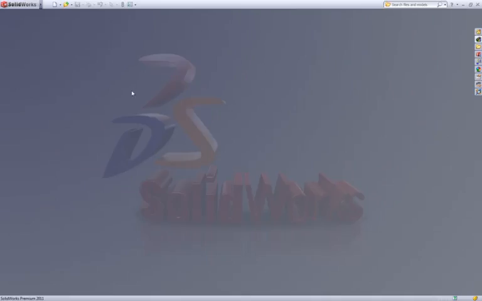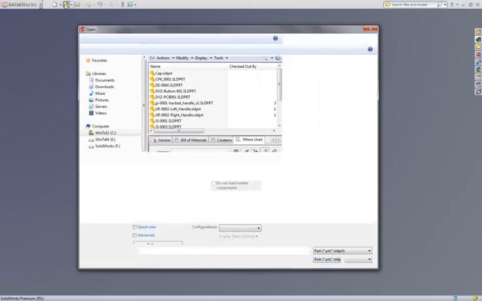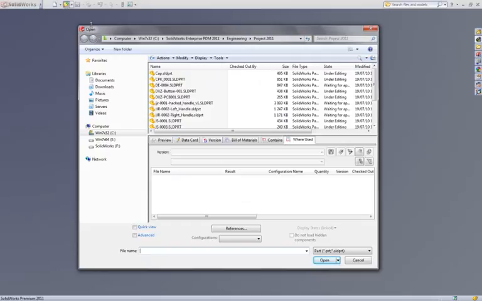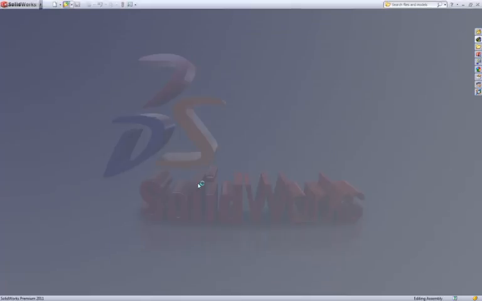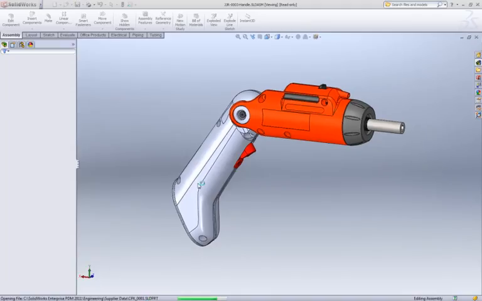Finally, a nice little feature can be found when opening files in an application like SolidWorks. Sometimes if you want to know what assembly a part belongs to, it can be difficult, but with SolidWorks Enterprise PDM 2011 you can use the Where Used tab and just double click on the assembly to open it.